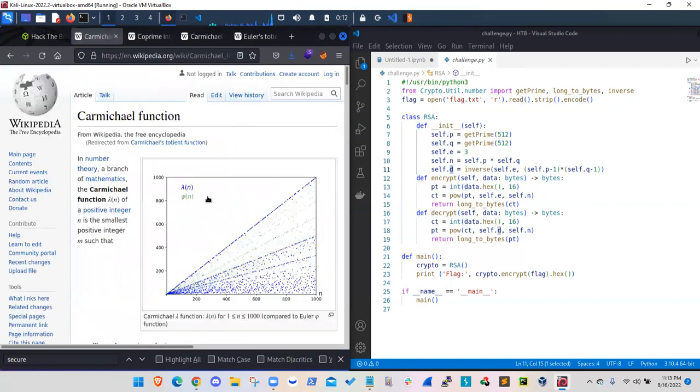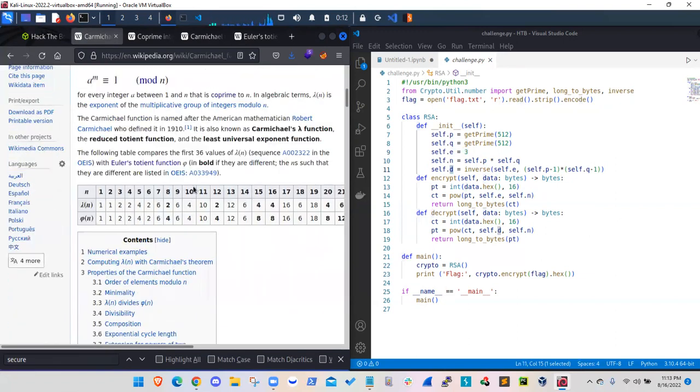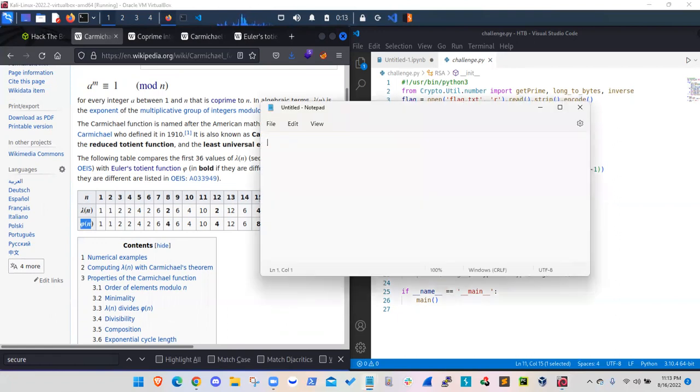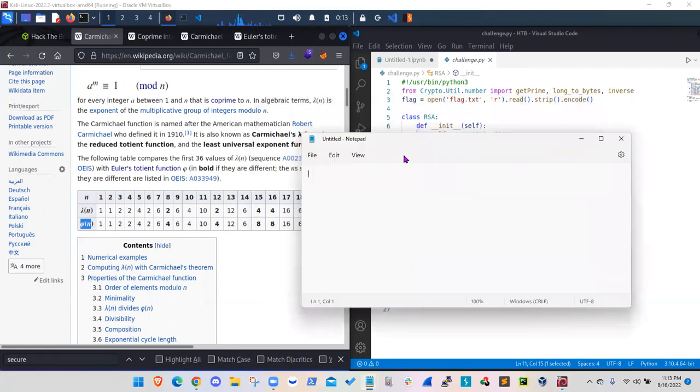If I go to the description, I think I can use that here: for different n values, from 1 all the way to very high numbers, you will see the table showing the lambda and phi values for that n value. So let's work on a simple case. Let's say n is 8. So n is 8.